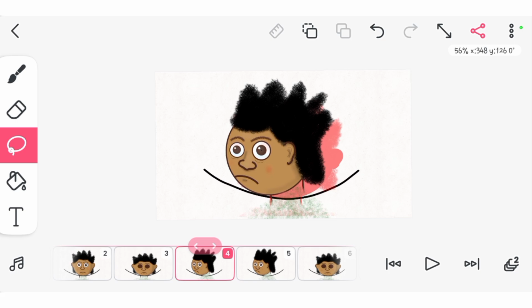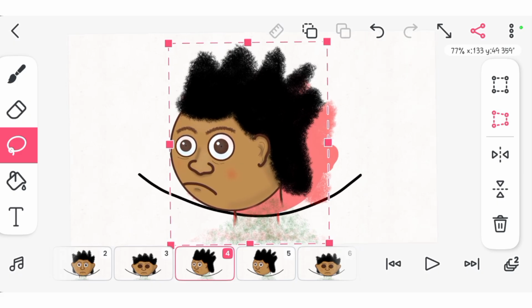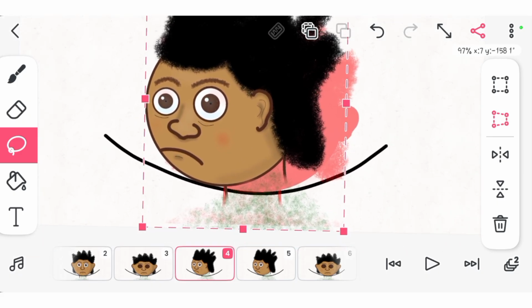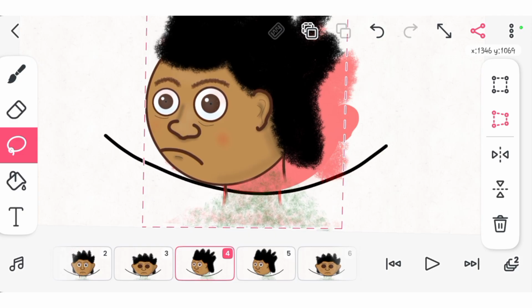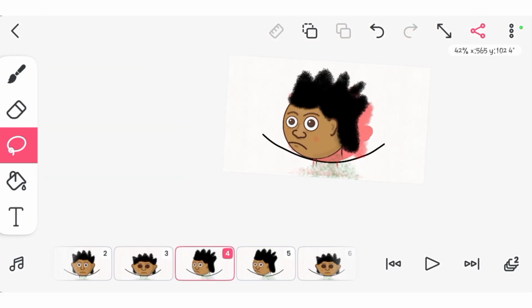So on this, just align lightly, take your lasso tool to align it and basically adjust slightly in position just for that smooth head turn. You get it?